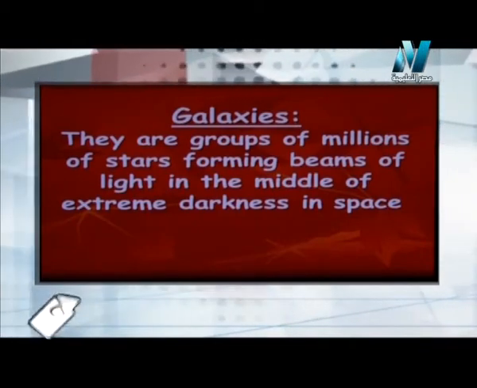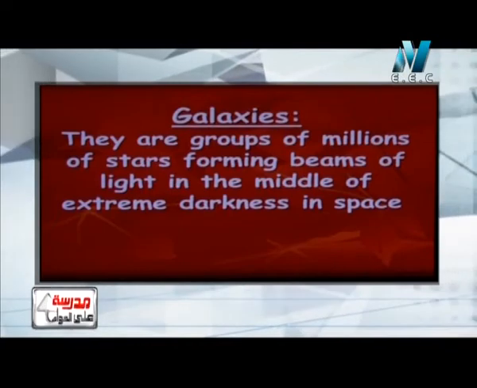So galaxy يعني المجرة، احنا عارفين كويس قوي. We live on the earth and the earth is a part of the great solar system، المجموعة الشمسية الكبيرة. And the solar system itself is a tiny part of the great galaxy which is called the Milky Way galaxy. احنا موجودين على الأرض، الأرض تبع المجموعة الشمسية، والمجموعة الشمسية هي جزء من حاجة كبيرة قوي اسمها galaxy أو المجرة. So what's meant by galaxy again? A galaxy is a group of millions or milliards of stars, and they are forming beams of light. هي بتكون أضواء كبيرة جدا أو حزم ضوئية كبيرة جدا in the extreme darkness of the space.